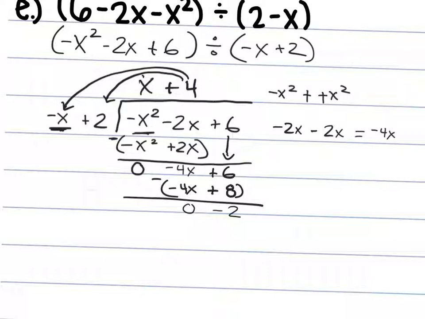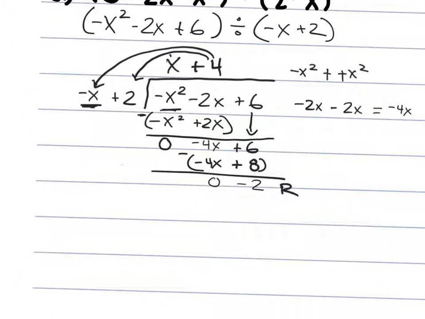2 would be your numerator. Okay, x plus 4 would be your denominator. Ooh, careful with that one. You're real close. This is the remainder. It's negative 2, which will be the numerator. So that's going to be the numerator of my remainder. What is the denominator of my remainder? Okay, negative x plus 2.